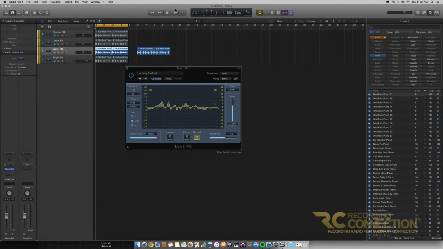You're going to hear that it has a lot more similar tones to the second piano now. It has a darker sound. Now if I turn this off, we can hear it's much brighter.